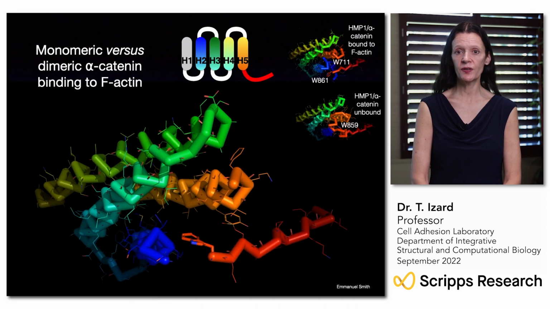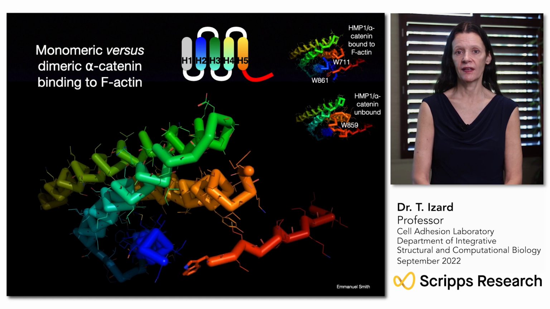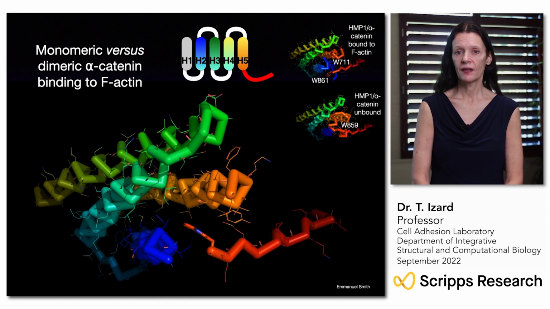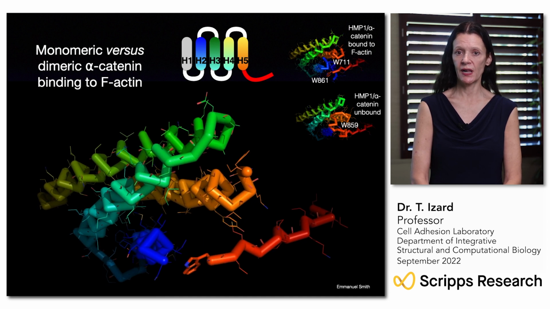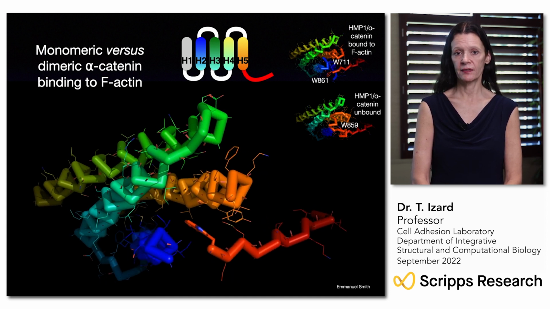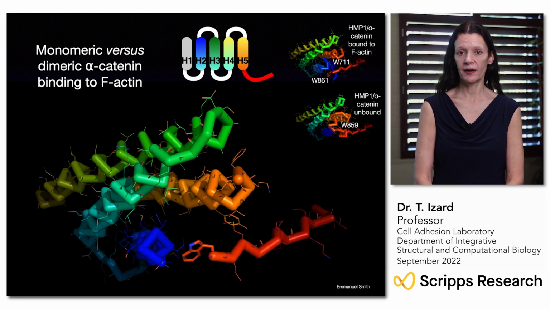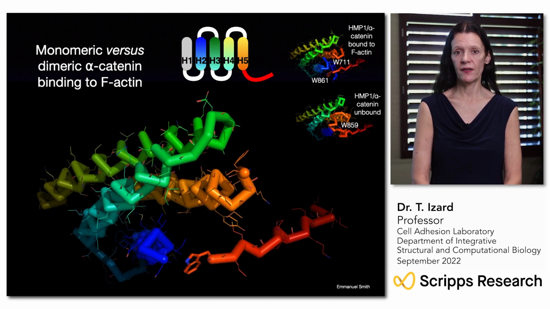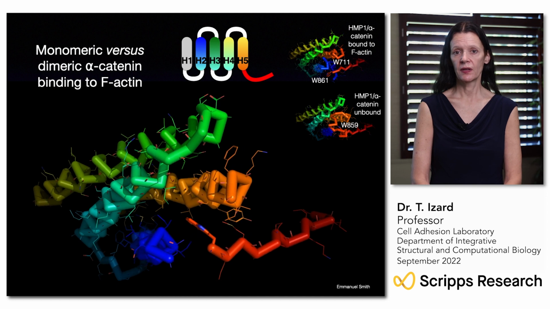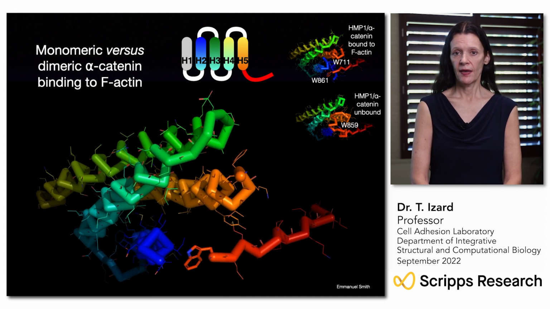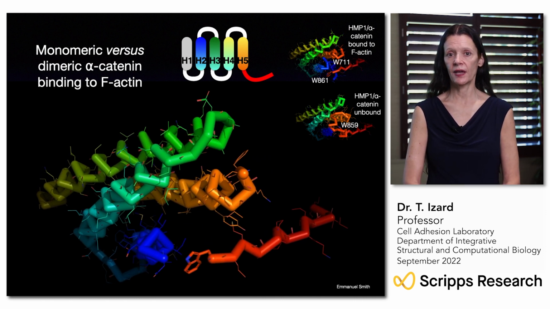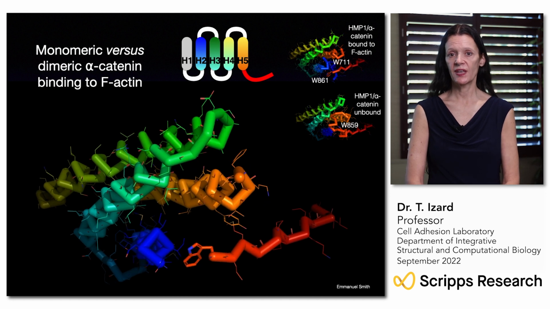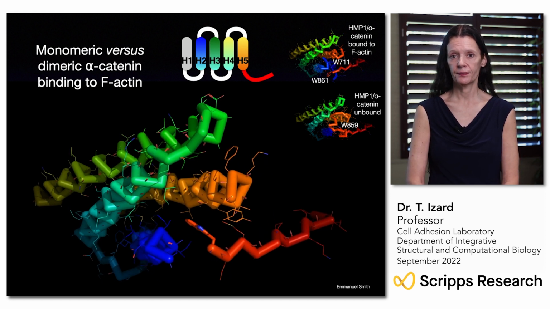And yes, of course, we have allostery again. What else did you expect? This little movie illustrates the changes that occur in HMP1 alpha-catenin when binding to F-actin. Upon binding to F-actin, tryptophan 711 moves out of its pocket to make room for tryptophan 859 to fill that space. This seems to extend the alpha helix H2 shown in blue and to stabilize the helical bundle.